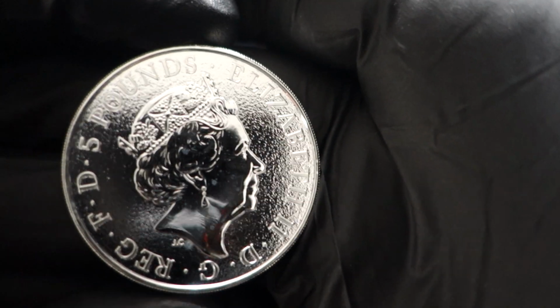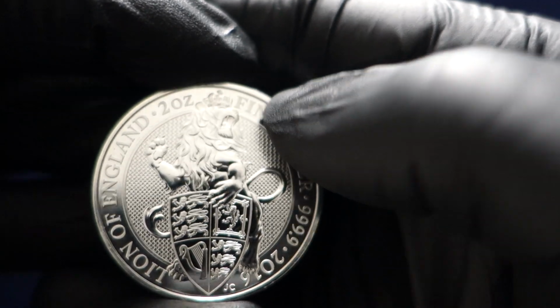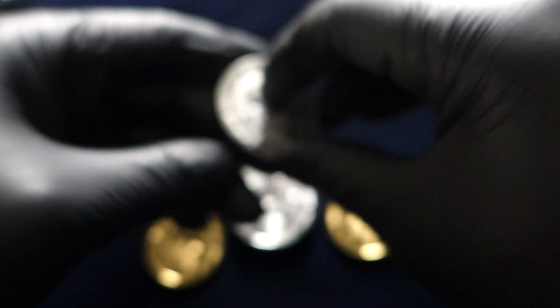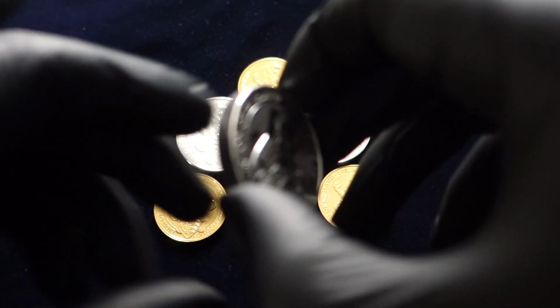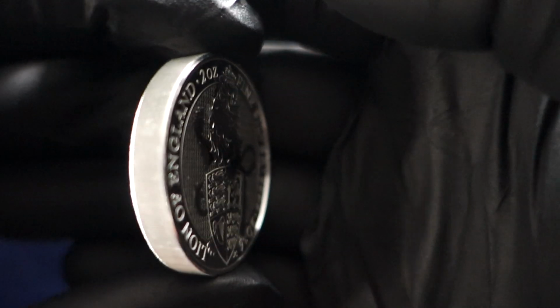So expect that on the up and coming release, but let me know whether you're going to be in. Are you excited for this? I haven't picked up a lot this side of the year. It's coming out on a bit of a peak, but the mint seems to stick to standard prices, so it's going to be very interesting. I know a lot of dealers are going to be making a killing off of these right now because it's such a blazing hot series. It's going to be very interesting to see what dealers do end up pricing these at. But you know, excited, are you going to be picking them up?